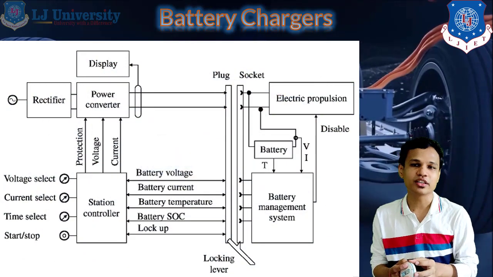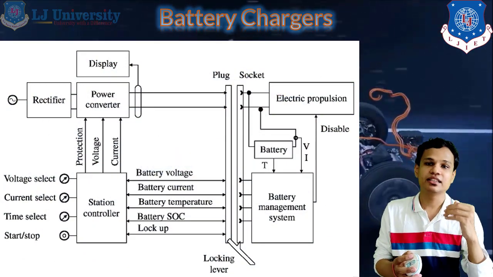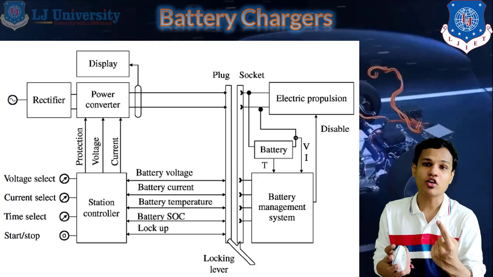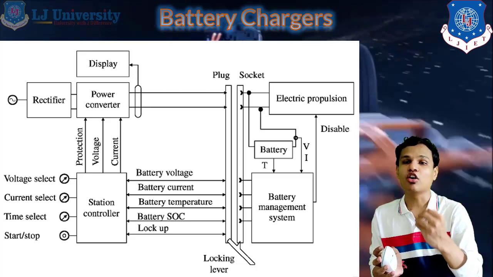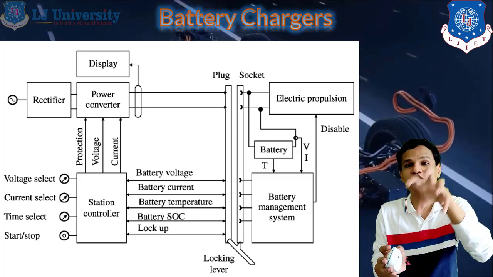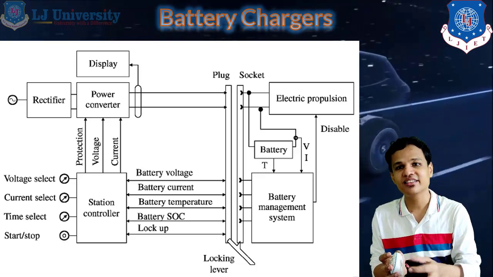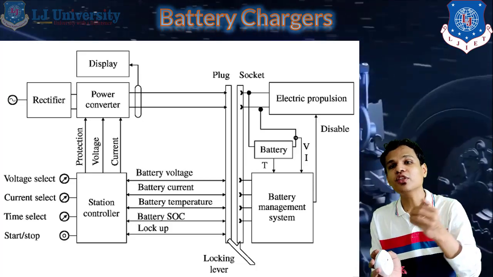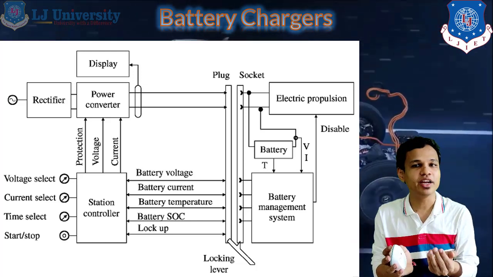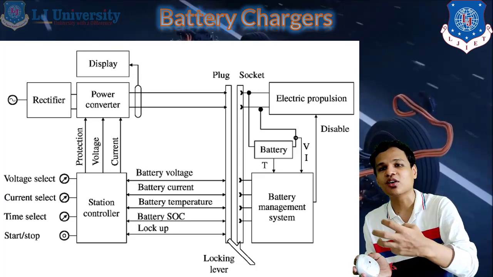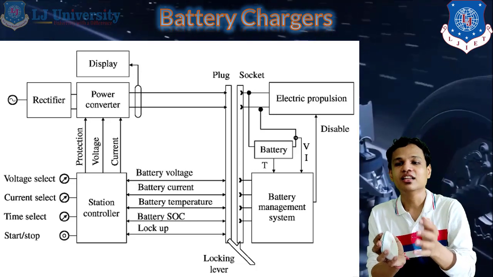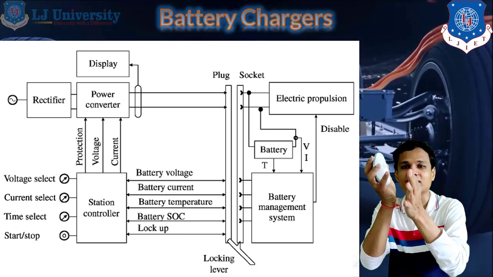Let's see a basic schematic for both chargers. First, this is the diagram for conductive charging. The charger shown here is an off-board charger. There are two types of charger: one is an on-board charger and the second is an off-board charger. The on-board charger is placed inside the vehicle, but this adds weight to the vehicle and you cannot use fast charging with an on-board charger. In the case of the off-board charger, the charging unit is at a separate place from the vehicle and has no weight limitations. So even fast charging can be applied with an off-board charger. In this figure, you are seeing a conductive charging setup with an off-board charger, which is separately connected with our battery management system.